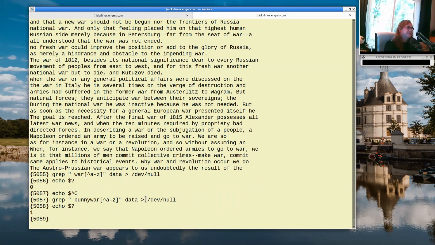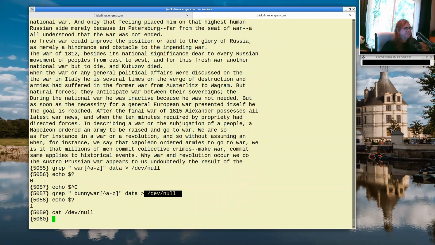And dev null, you can always use it. You can do anything you want with it. You can write anything you want into it and it just disappears. If you try to look at the contents of it, it's always empty. So if you try to read from it, your first attempt to read always returns end of file. And it's useful when you have output you don't care about and you don't want to see, you can just send it to dev null.